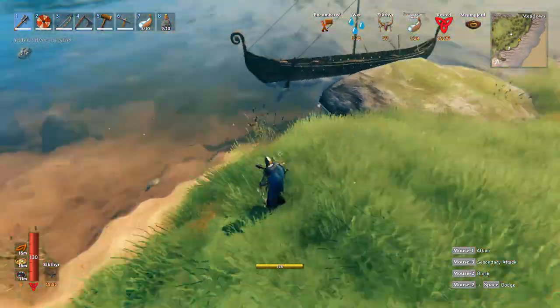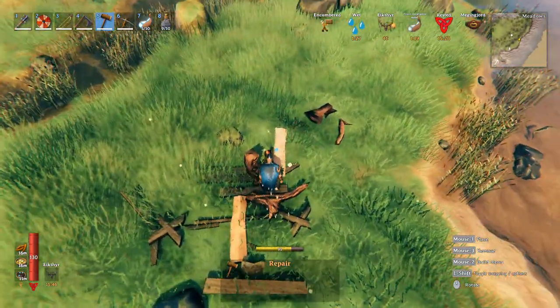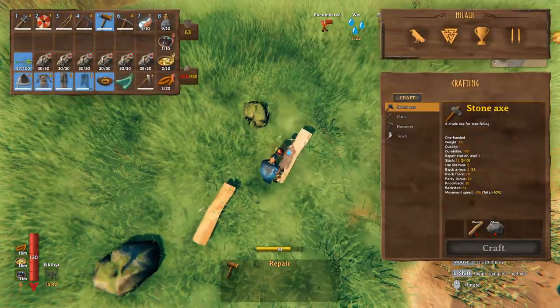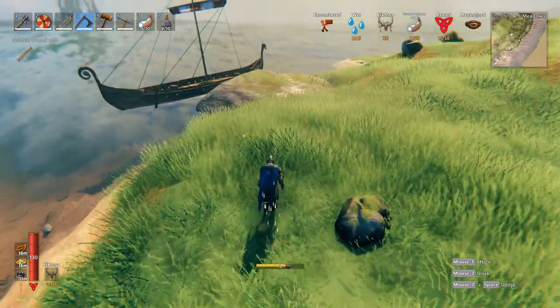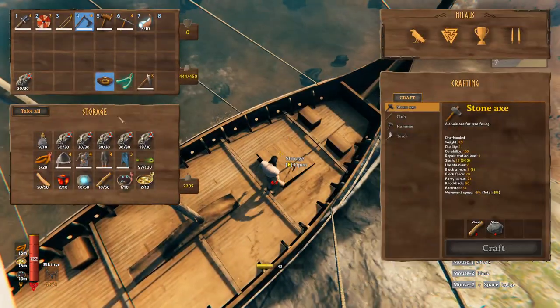That's probably not a good idea. And I'll also take these out. Pick this up. Why are we not able to pick things up? There. Get it over here. Get it on the ship. Let's do that. And that was the last one.